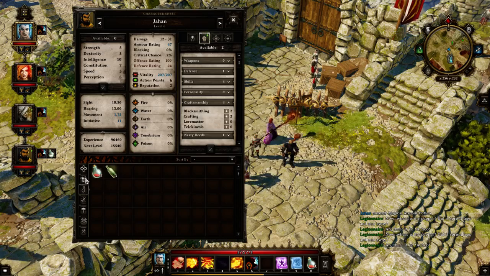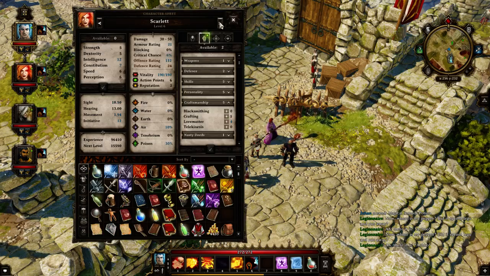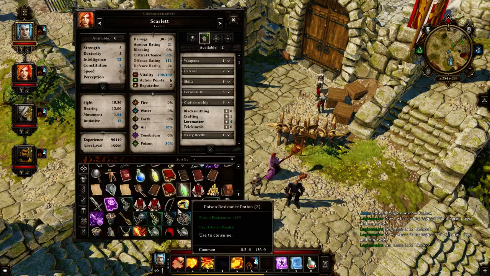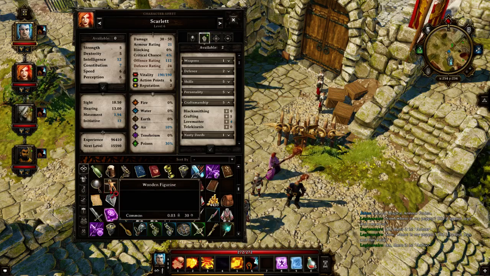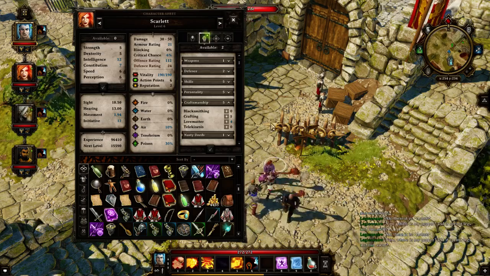Next up we got Lore Master. Now Lore Master, this is really important. This is a very useful skill. So Scarlet here is my Lore Master. So it identifies enemies and allows you to identify items. The more invested, the more you can identify. So first off, you can identify items by using a identifying glass. So you're gonna need that, at least.